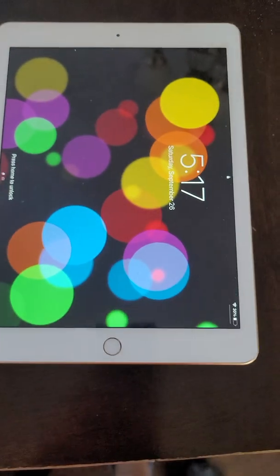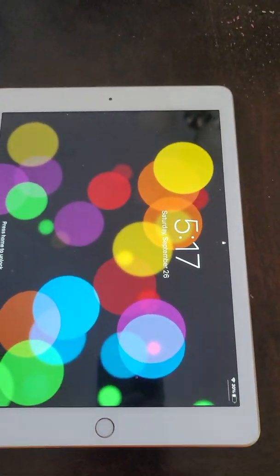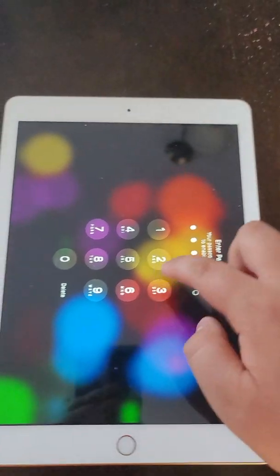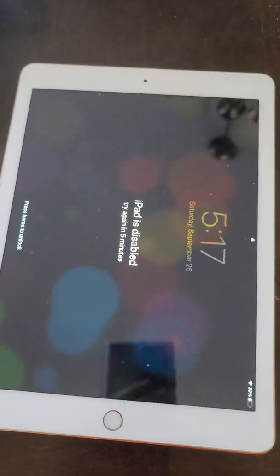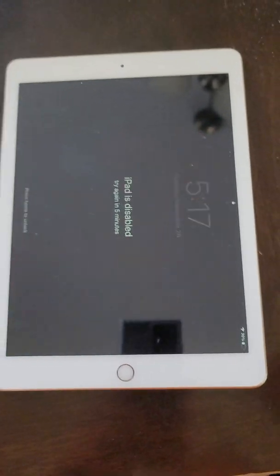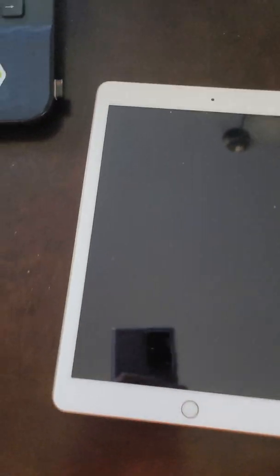And yeah, let me tell you some important things first. One important thing is that this will erase all your data. So it will erase all your pictures, videos, photos, as if you bought your no home button iPad brand new and took it out of the box. And one more important thing is that this may take a long time, so it may take 1 hour, 2 hours, whatever. It's still normal, and that's okay.